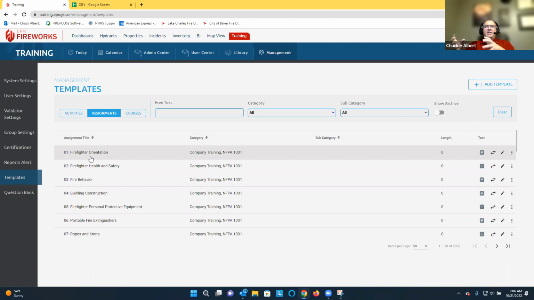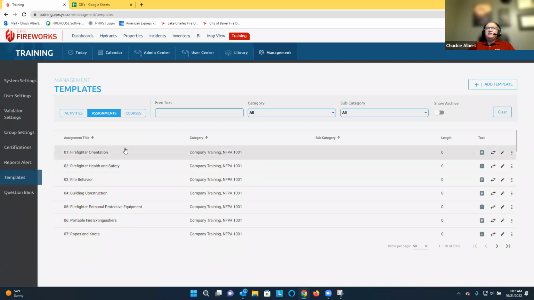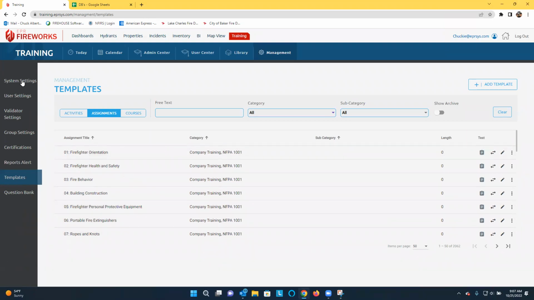So I don't know if it came from Firehouse or if it came from ESO or where it came from, but in Fireworks, a category for us is a way for you to filter out and group your topics into certain areas like you have here. All of these topics are built in as NFPA topics, and that's the category you have. And these are the actual assignment topics in that process. So our information came in from Vector. Okay, came in from Vector. Okay, good. So this is kind of how you can look at it.